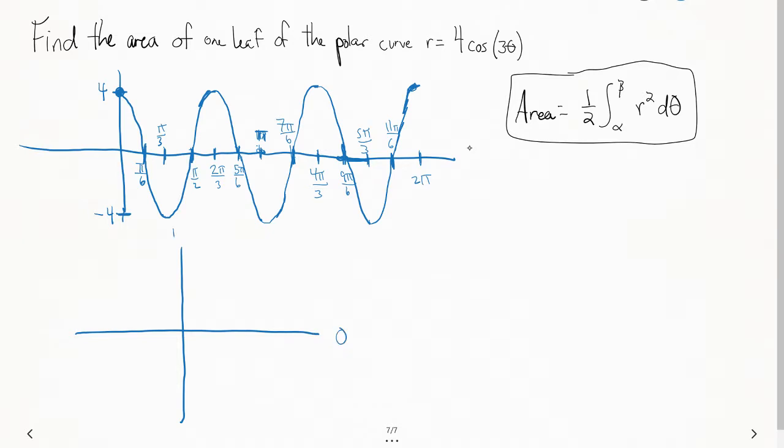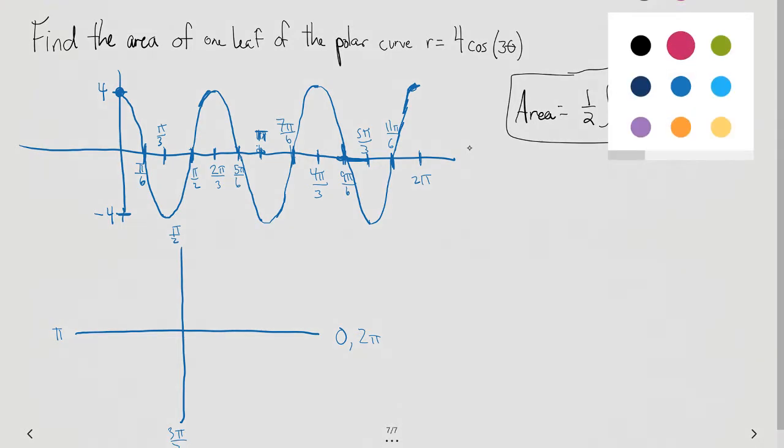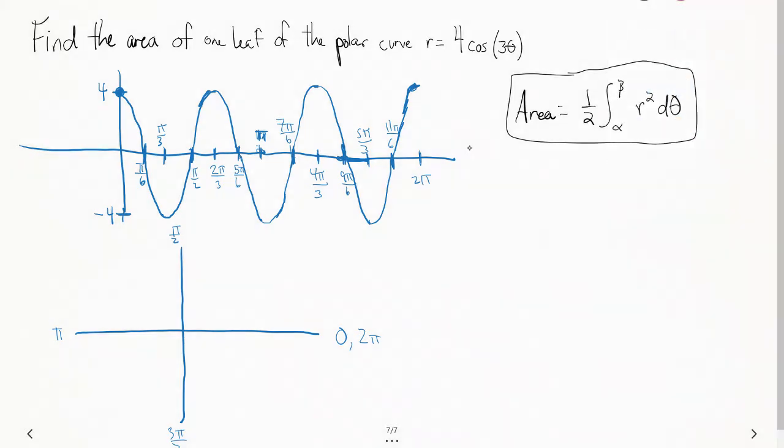Well, first off, let me put the 0, the pi over 2, the pi, the 3 pi over 2, and then we have 2 pi. But that's not going to cut it with our graph. Okay, so notice, what do we have to do? Well, let's divide this thing into pi over 6. So notice to divide into pi over 6, if you go pi over 2 here, you've basically divided each quadrant into thirds. So divide that into pi over 6.